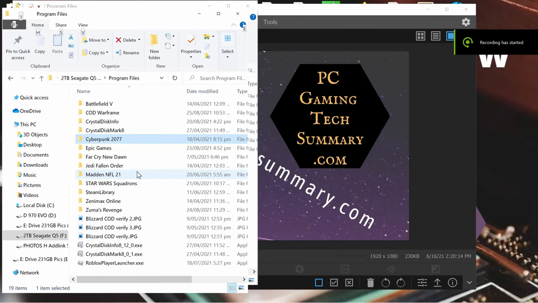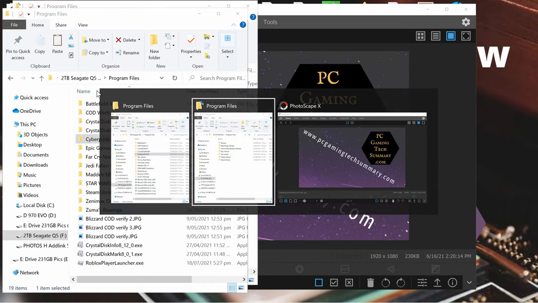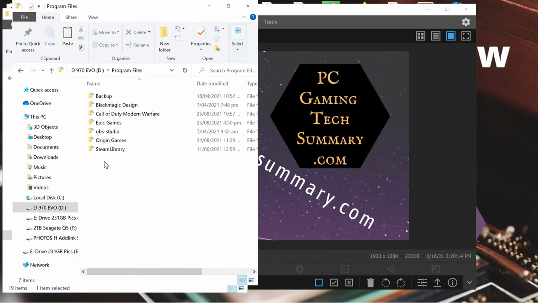Now we're going to change drives on a GOG Galaxy game, such as Cyberpunk 2077. So go to where your game is stored, copy that, and paste that over to where you want it in the new location. Okay, so I want it in my program files.